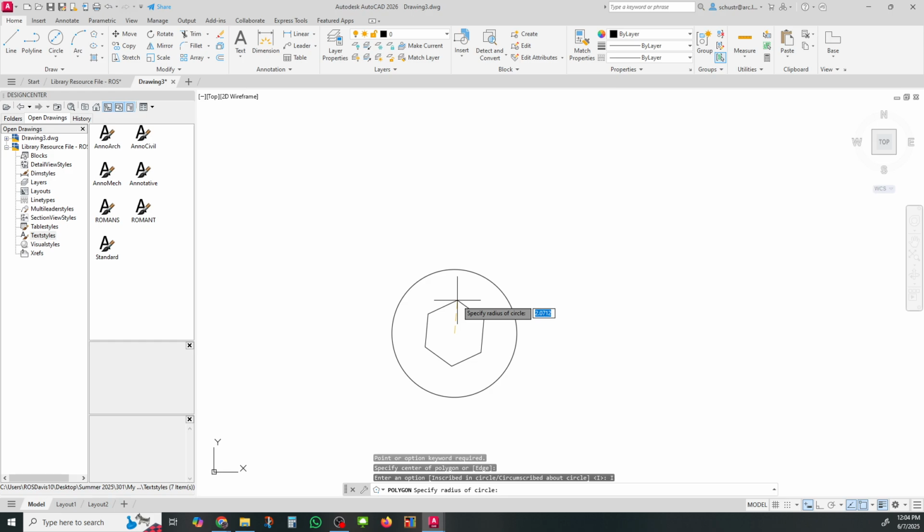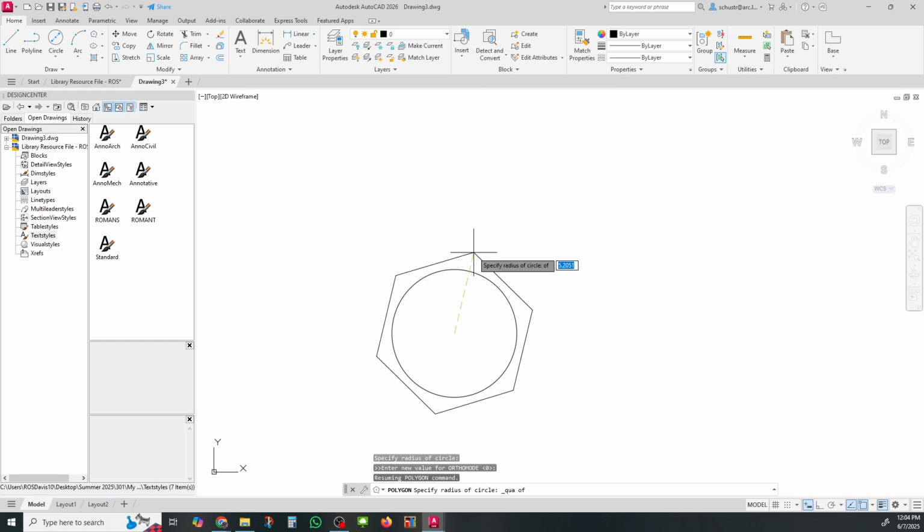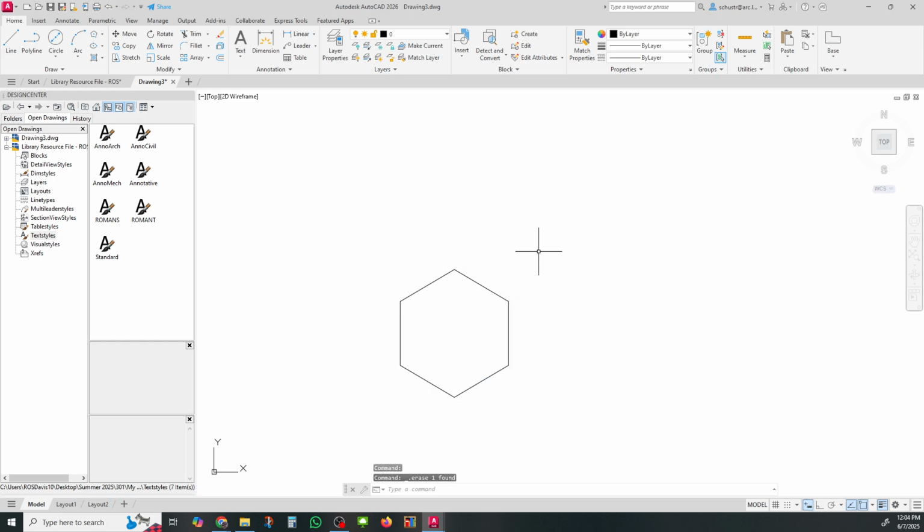Inscribed. Shift right click brings up my list. So there we go. Got it. And again, I need to explode it. So there we go. Gonna explode it.